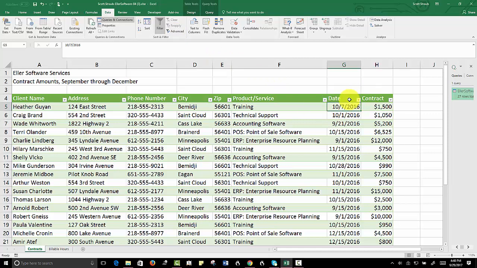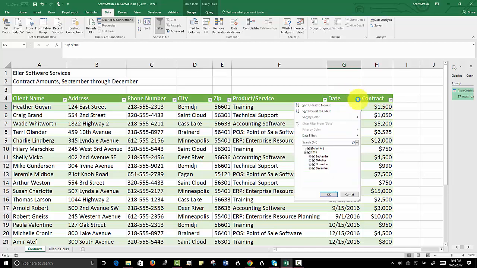That completes step 4. Step 5, it says use the auto filter arrow to sort by date with the earliest date first. So I click on the drop down there and it says sort from oldest to newest or newest to oldest.